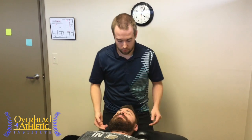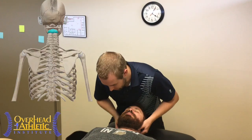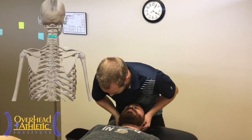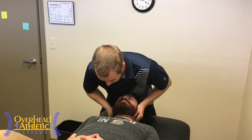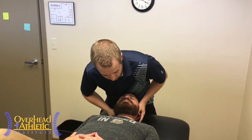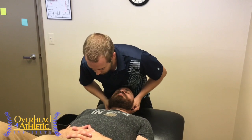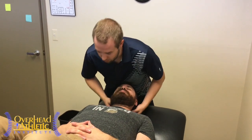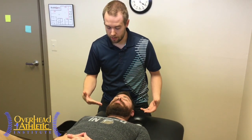The next technique we're going to review is based in the mid cervical spine, so C2 down to C7. In the assessment video we worked on our joint play, working our way down. If we find a restriction on one side — say I'm at C2 on the right and I feel like that dorsal caudal glide isn't quite there — I would then move into a side bending technique that incorporates traction and a side glide at that level.